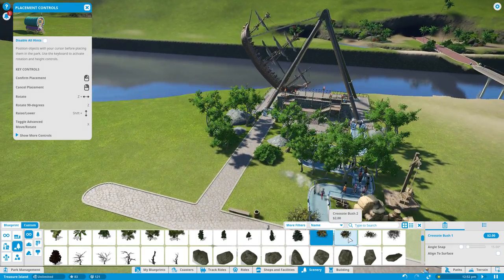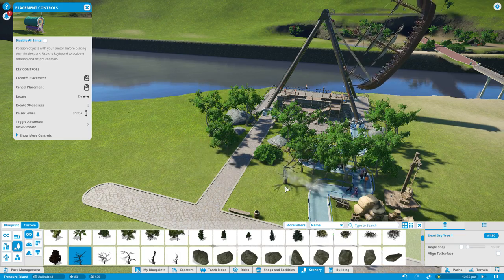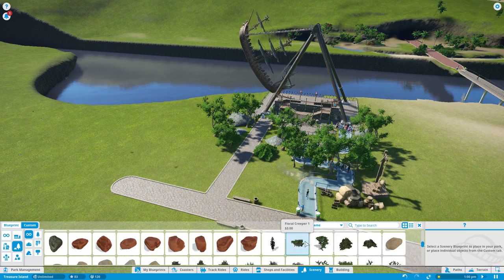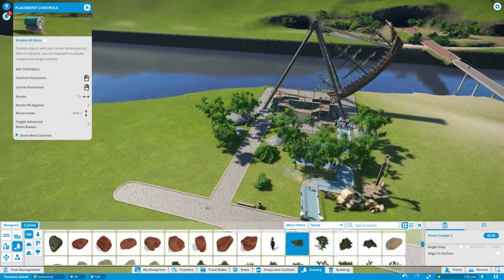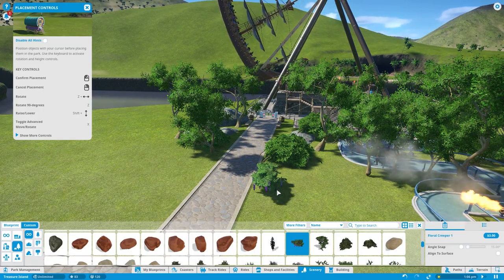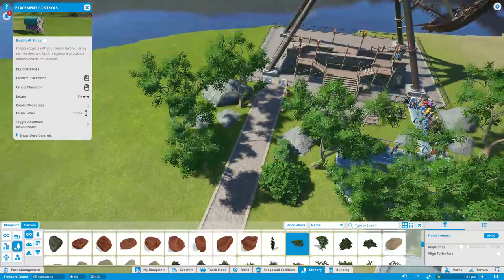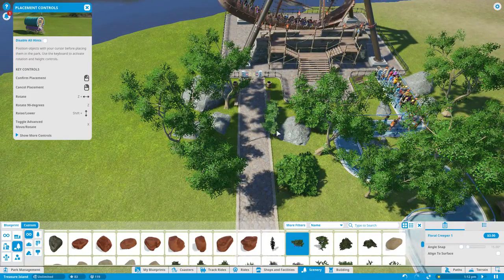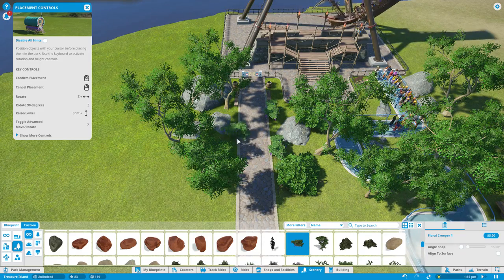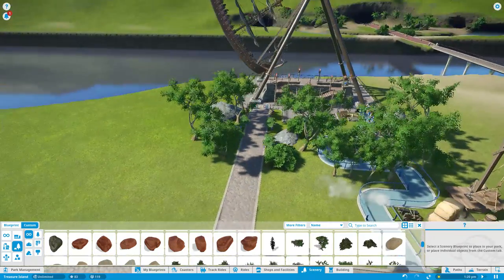Bush. Doesn't really fit in. A dead tree. We could add a dead tree with all the live ones. It just makes it look like you aren't taking good care of your park, which is not really what I want. Creepers. This isn't Minecraft, but we could have some creepers if we wanted. Oh, those are actually kind of cool looking. Yeah, let's add some of these. There we go. There. You guys like creepers, right? There we go. We're getting there.